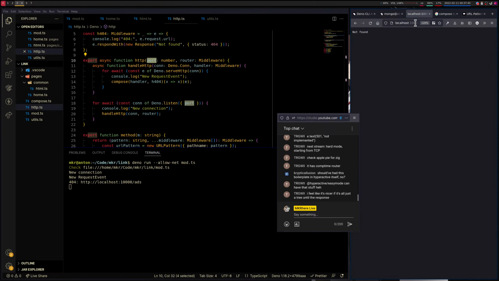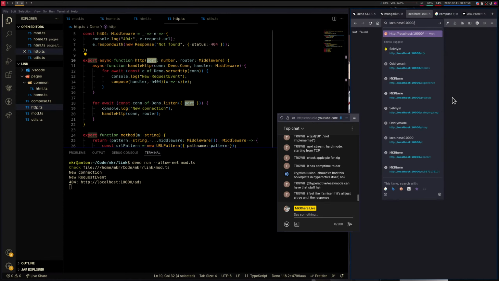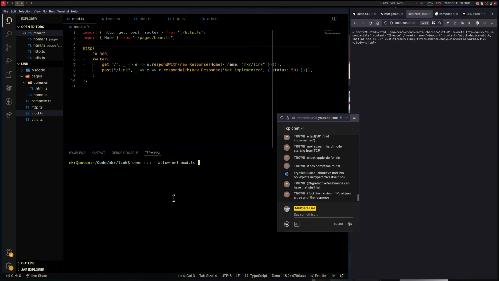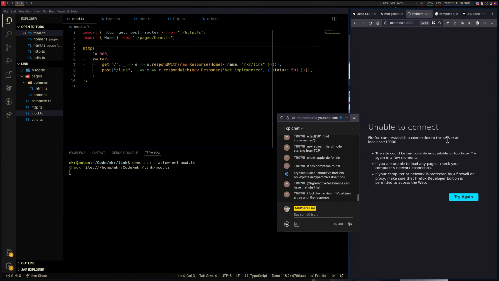Not found is working. And I just typed ads. Okay, now it's working. We didn't set the response type. Why didn't it work the first time?